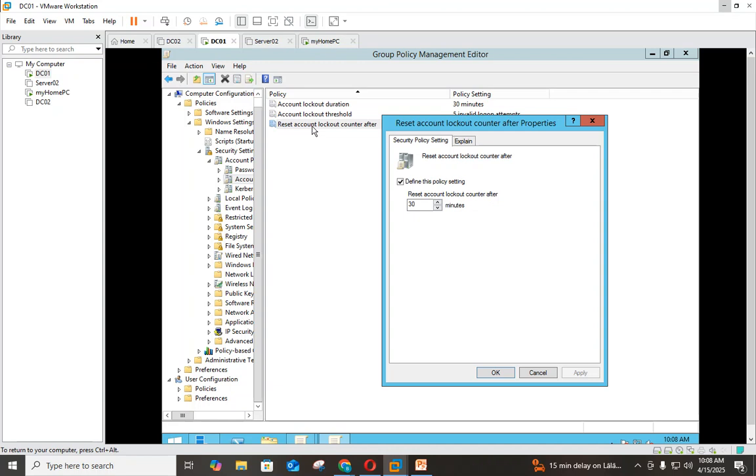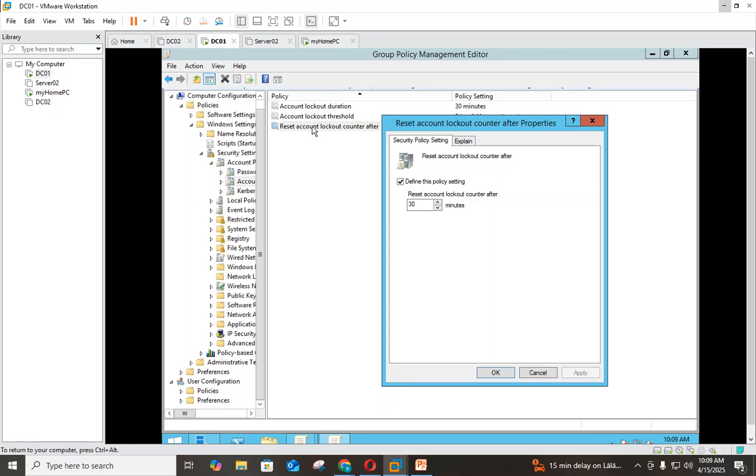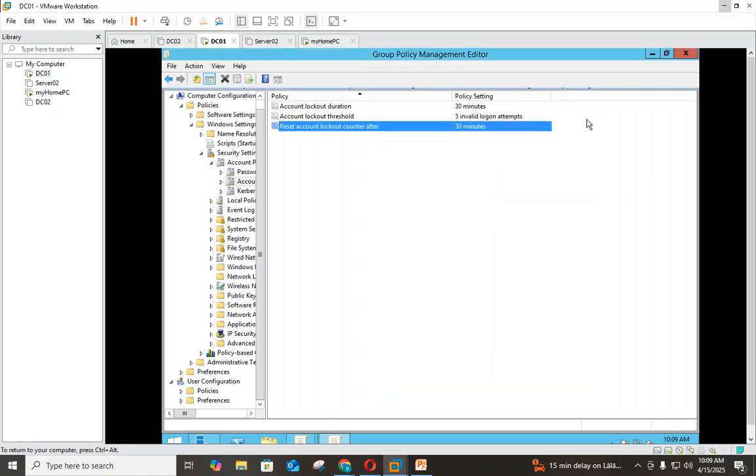So if I wait 30 minutes before entering a wrong password, the count will be 0 again. Meaning I just type a wrong password 4 times, the account will not be locked, and after 30 minutes I can type a wrong password 4 times again. But if I type a wrong password 5 times within 30 minutes, the account will be locked.